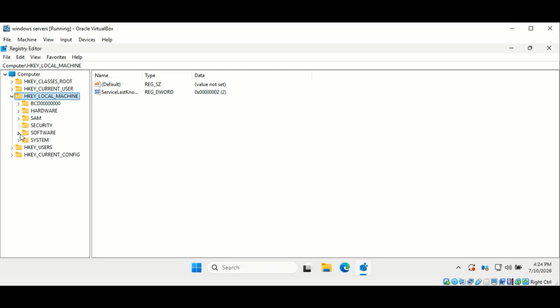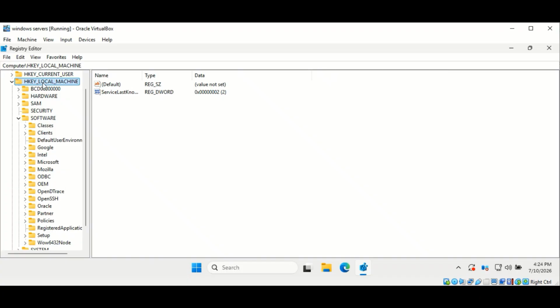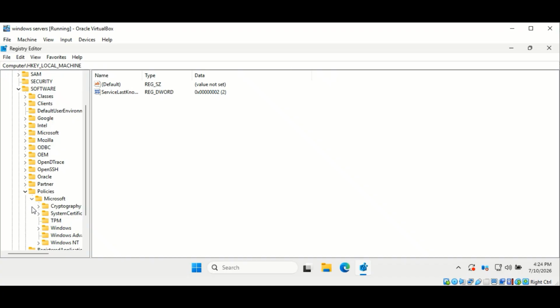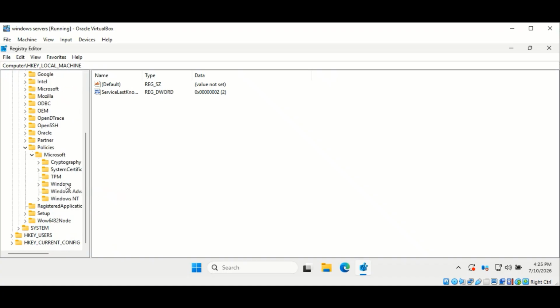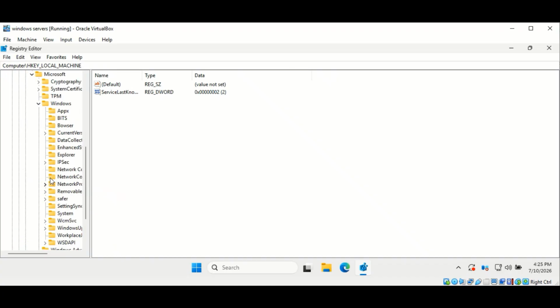The GUID is curly bracket 53F5630D-B6BF-11D0-94F2-00A0C91EF8B. Inside that GUID folder, we need to create a DWORD 32-bit value named deny write and set its value data to 1. The deny write value controls whether write access is blocked to the removable storage device. A value of 0 means write access is allowed, and a value of 1 means write access is denied.